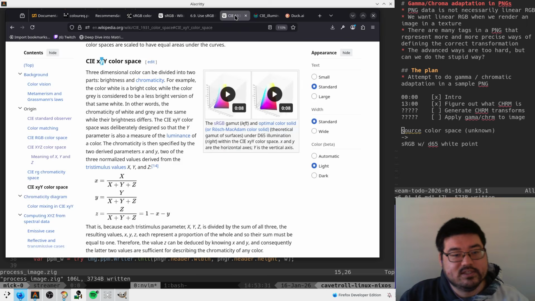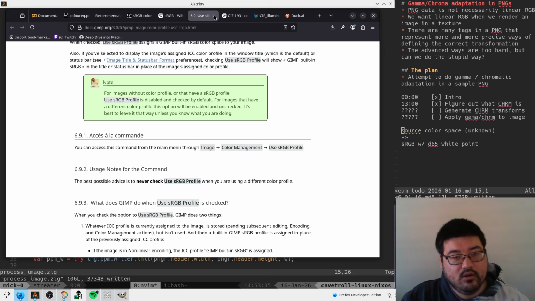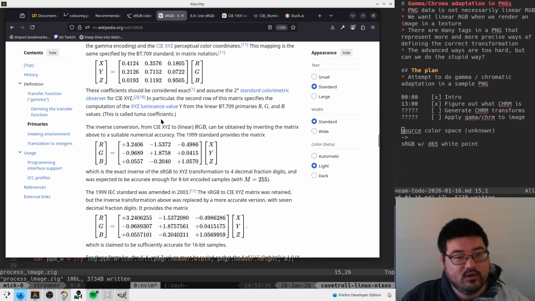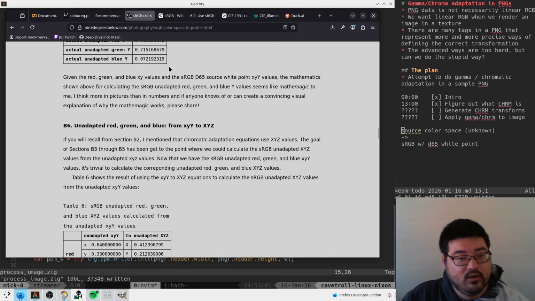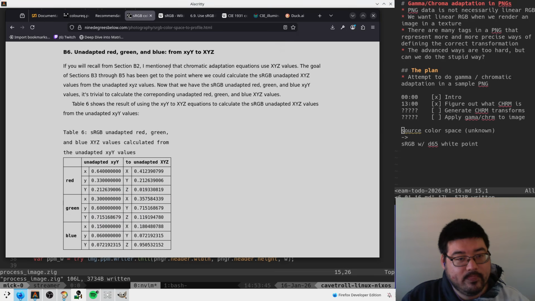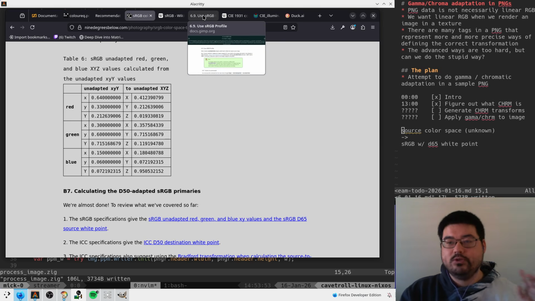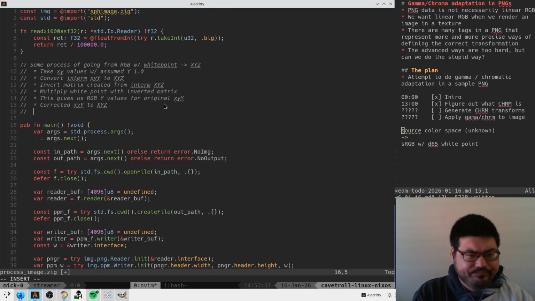And then that should give us something that resembles the sRGB matrix here. Because I think we see that, yeah. So he has this stuff, and then he converts them to XYZ, and these numbers match these numbers. Okay, cool.